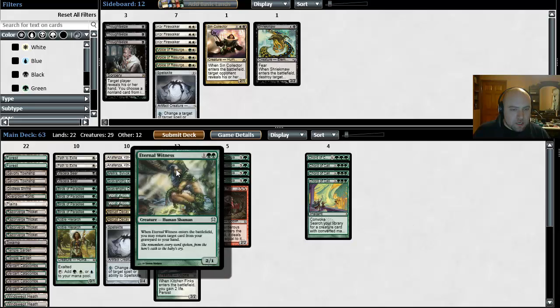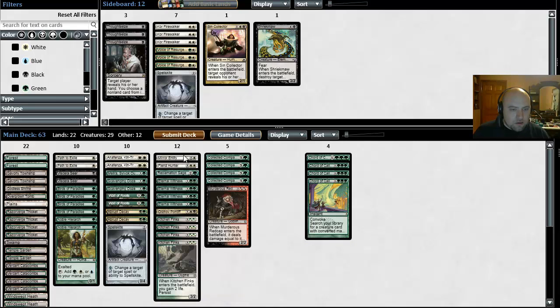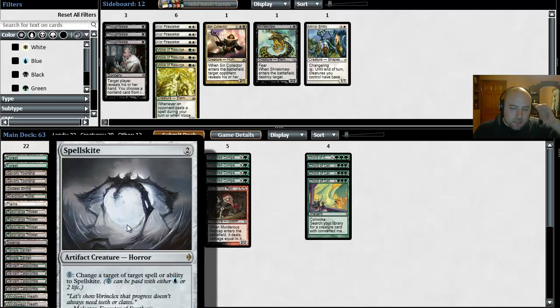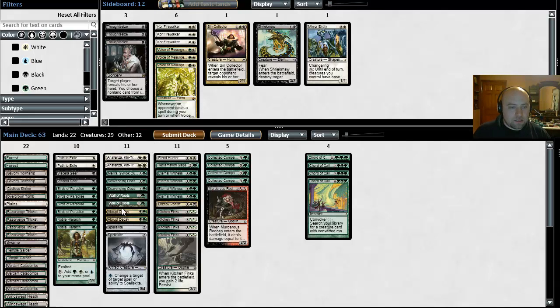Let's see what else we want to cut. I don't think that we want Mirror Entity because we're going to try to win with combo, and I don't think we want that many Scavenging Ooze. We could also bring in a second Spellskite because these guys block Etched Champions, and they can protect our combo. So I actually like the second Skite. Fiend Hunter's good.